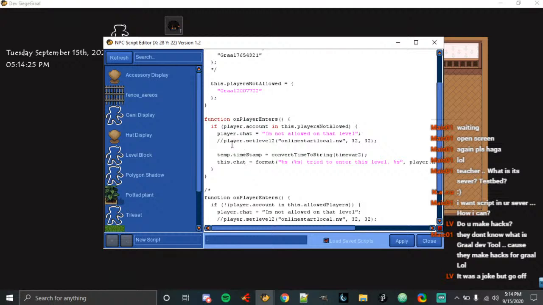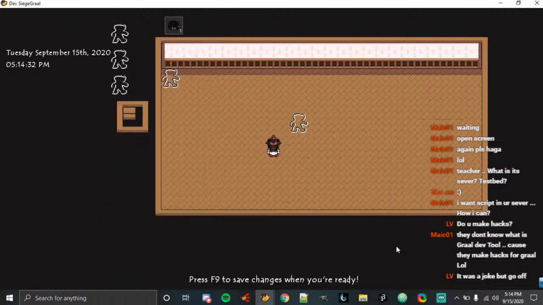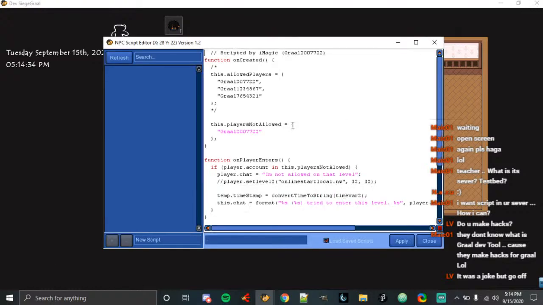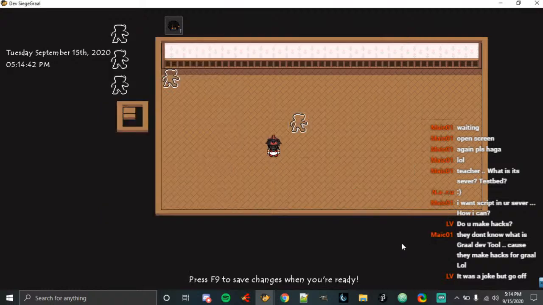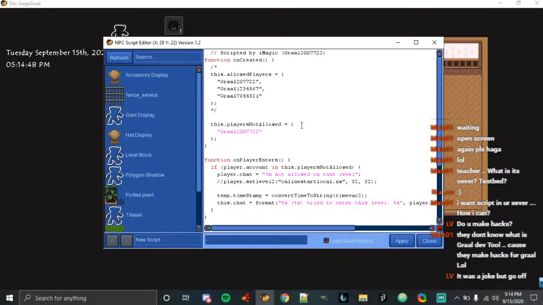I don't see, why isn't it kicking me? It should be saying Graal 20722, player account, and player is not allowed. We have a little bug in our code. Let me make sure that I didn't miss something. I did. I missed an L. There we go. So that's how you can do a blacklist.